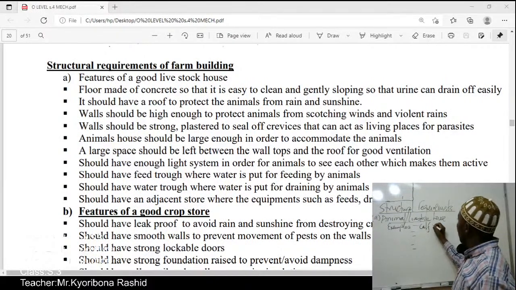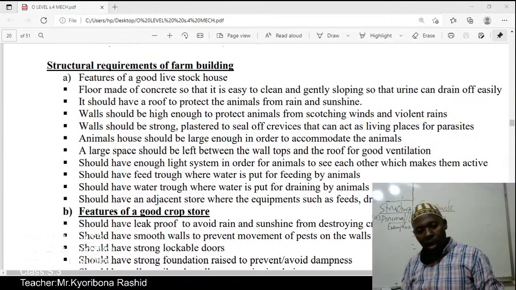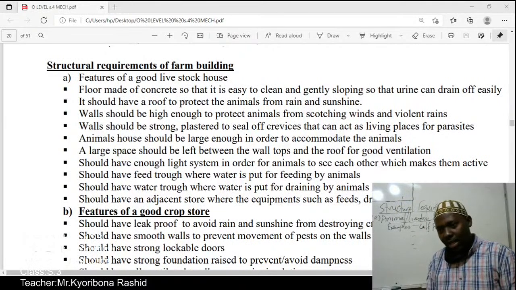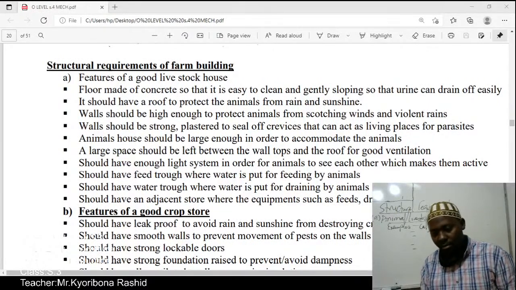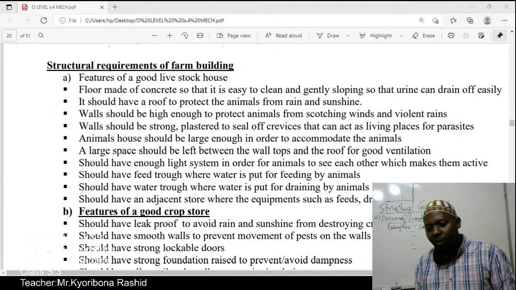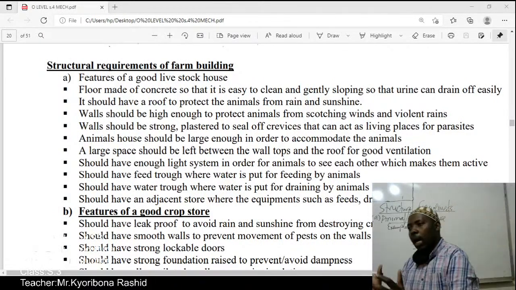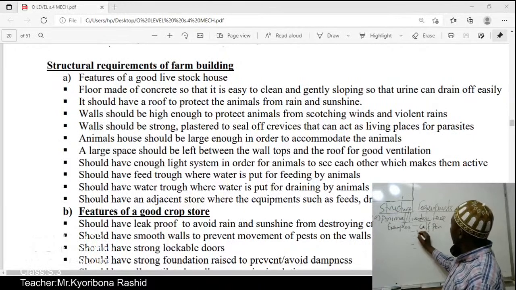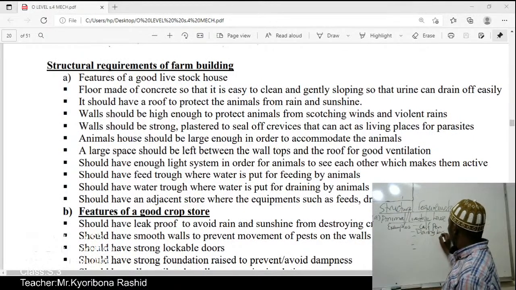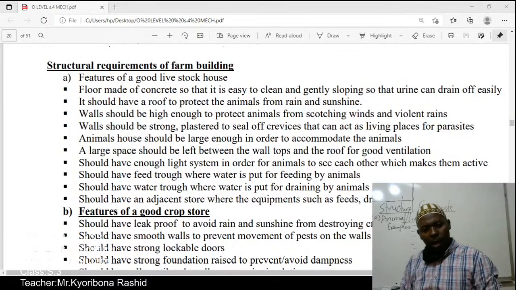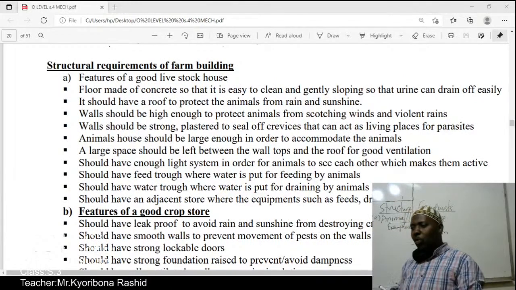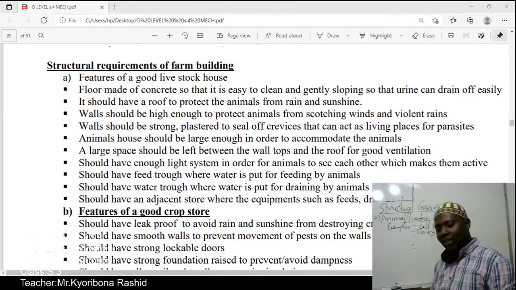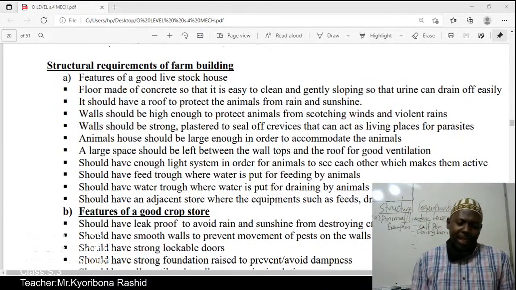For example, we could have a calf pen. How should the pen be in line with what is done in the calf pen? A calf pen is that house where we keep calves, the young ones of cattle. Now, what about a dairy barn? How must it be? I know you're used to a kraal, but this is not a kraal. A kraal is temporary and a barn is permanent.